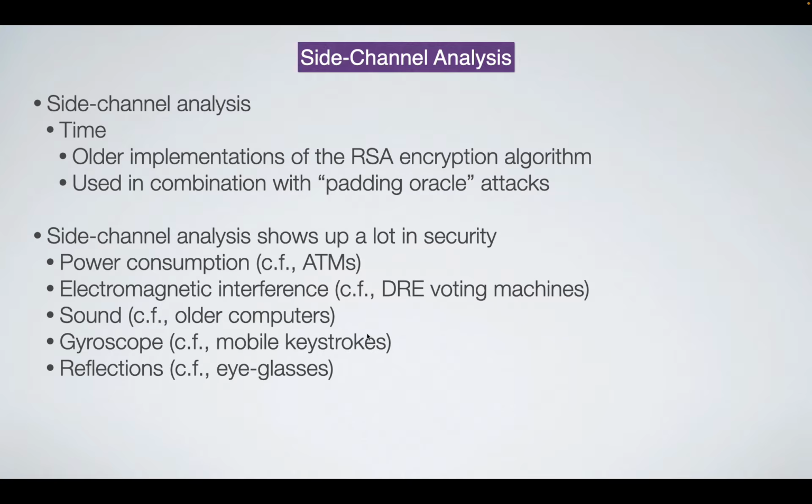Okay, so we consider all these side channels, meaning that you're exploiting something that wasn't modeled for. Side channel analysis shows up a lot because the adversary doesn't care whether you modeled for something or you didn't. They just want to attack your system. So if they can attack it through a side channel, then they're going to attack it through a side channel. They don't have to go through the front door of how you want them to attack the protocol.